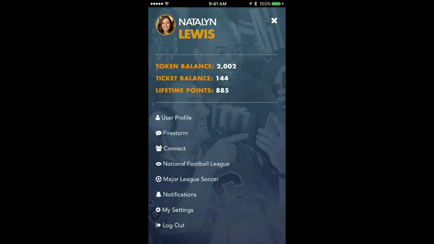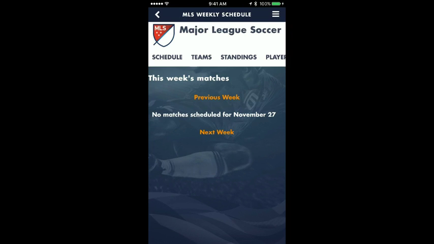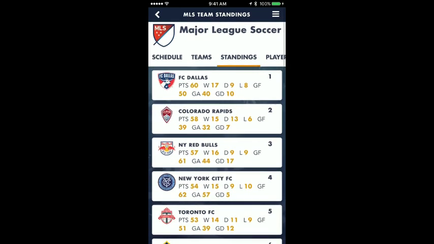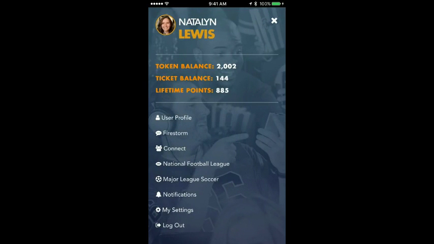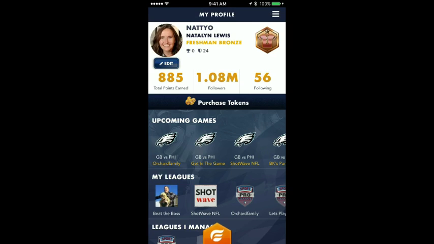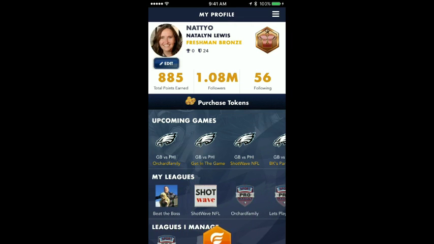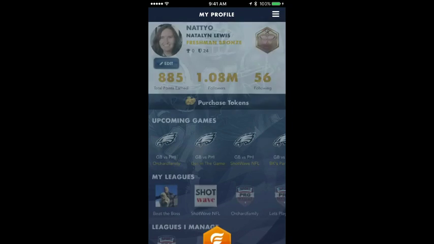And I can see all about my Cowboys. Now, you can do the exact same thing for Major League Soccer. Even though we don't have any games happening right now, so the schedule is empty, I can still look at the teams, their standings, and all of the other different information about Major League Soccer, even though we don't have that sport yet. Now again, from here I can also access other things, but if you want to get back to the primary navigation, just go to your user profile, and now again you have primary navigation both at your fingertips on the bottom and at the top.